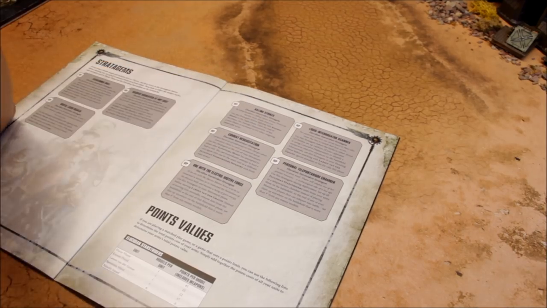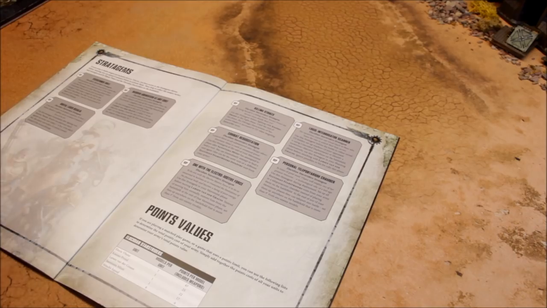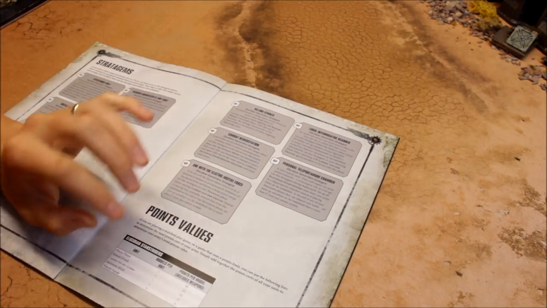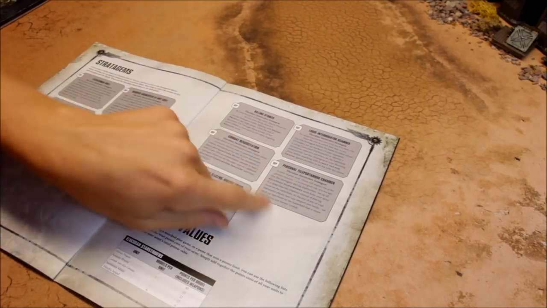And then last one, personal teleportarium chamber, one command point. Use this stratagem before deployment, or during deployment. Set up all Elucidian Starstriders units from your army in a teleportarium chamber. Instead of placing them on the battlefield, at the end of any of your movement phases, they can teleport into battle. Set them up anywhere on the battlefield that's more than 9 inches from any enemy models. Cool, so they can all turn up. Yeah, is that surprise element? That's very cool. It's only one command point to do it. So I like the idea of that one.